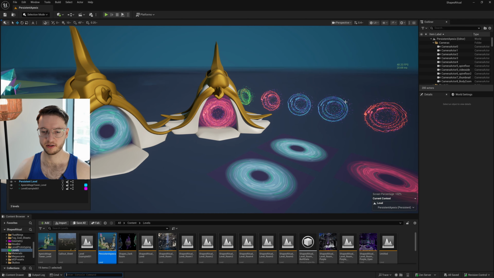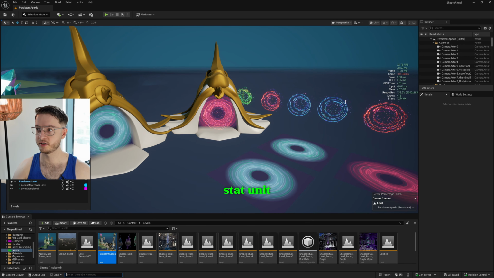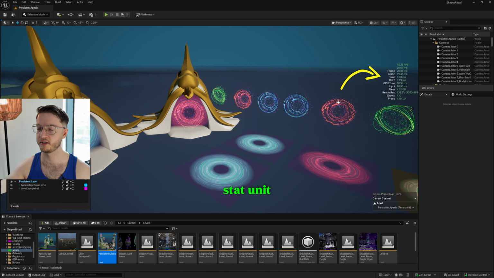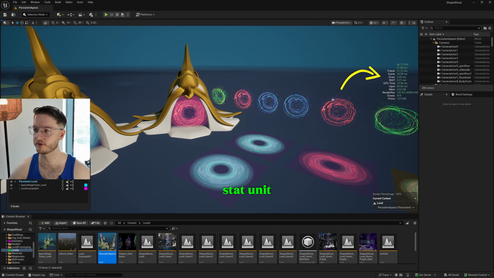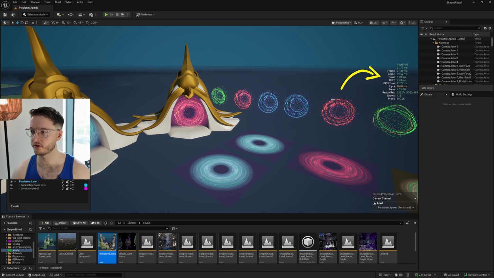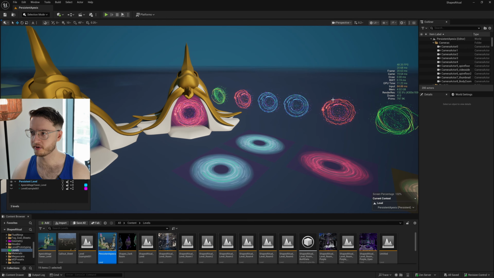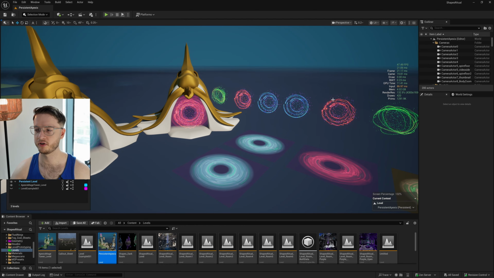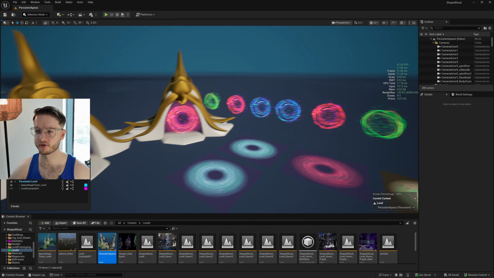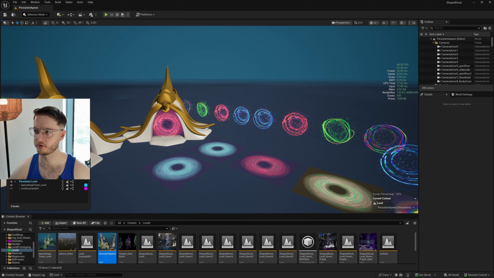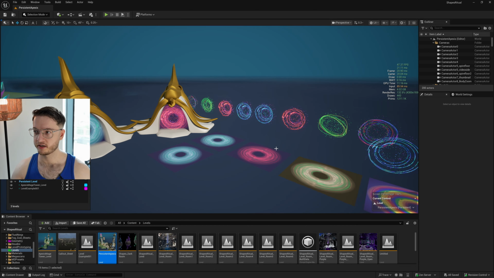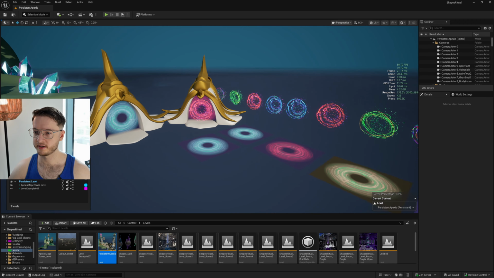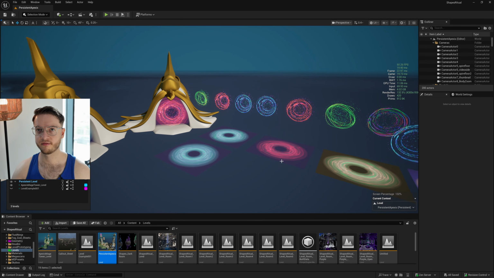The other one that I really like is stat unit, because that actually is much more important. It gives me this detailed breakdown, as you can see on the screen right now. You can see my memory usage, my draws, my game time and my frame time in MS, and the input, the draws and the primitives. Some of these didn't used to be showcased just a few versions ago, but Epic have updated them and it's pretty cool. As I said already, you can see that I'm consistently reaching 60 FPS, but before I fixed my VFX, I was actually hovering around 15 or 20.